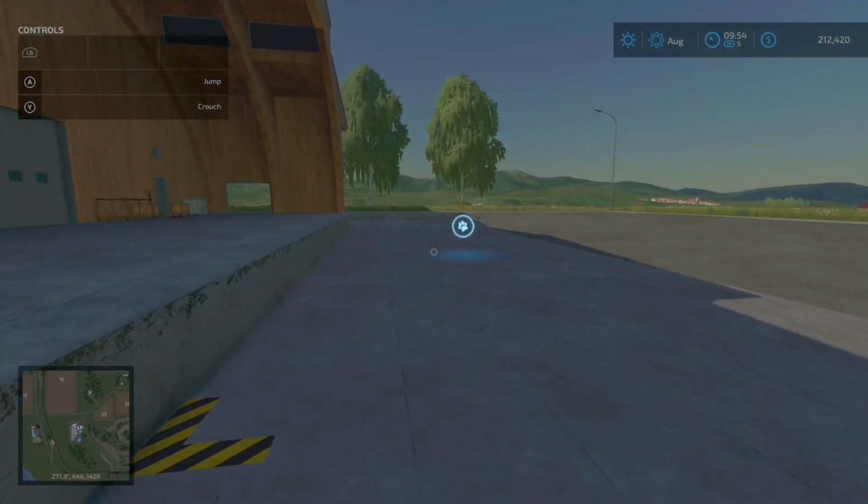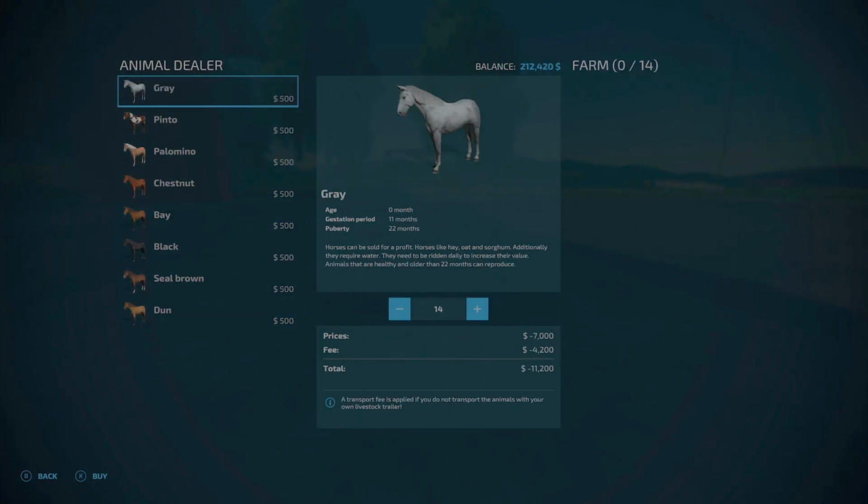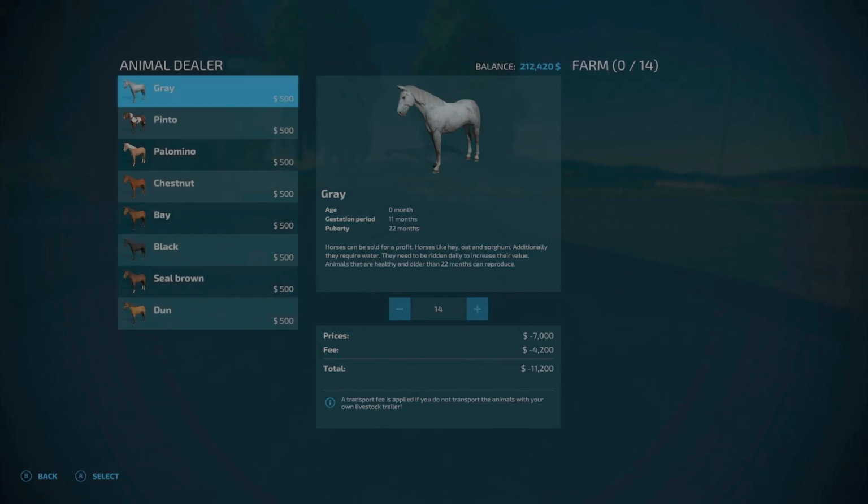Over here is the animal trigger, animal dealer right here. You can load directly into any pens and pastures you have loaded on the map. Right now we have a horse pasture, so we can load directly into it. But by doing that from here, you can incur a delivery fee. As you can see, $300. Looks like $300 per animal. And fill it up, it's going to cost $4,200.